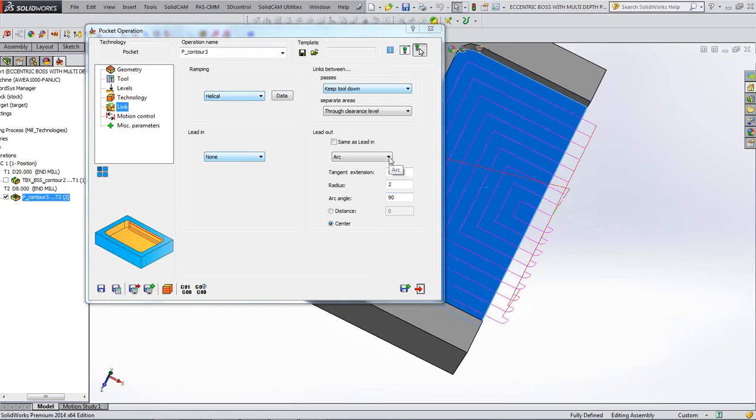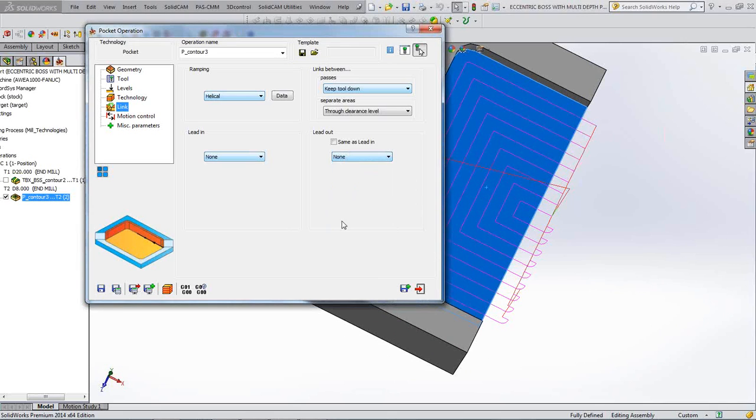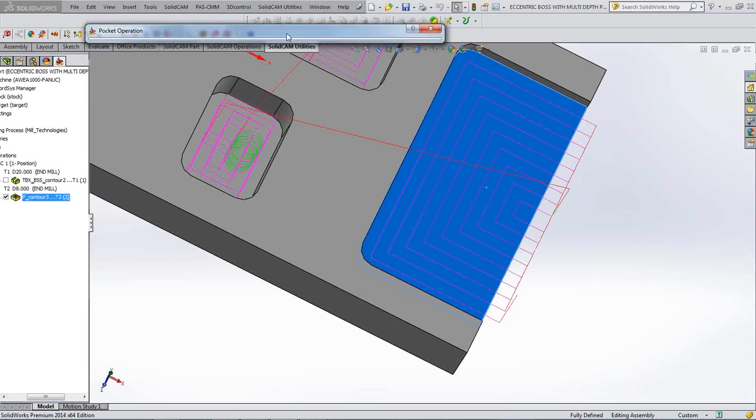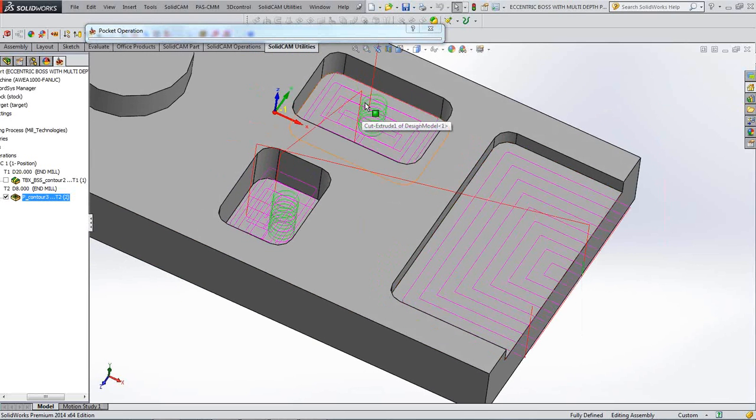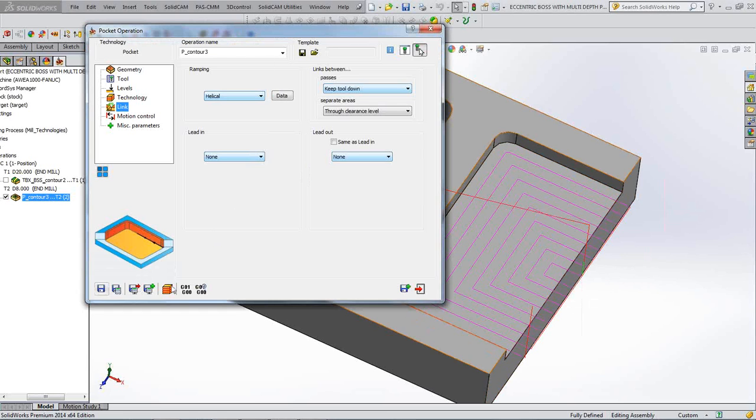So I in fact don't need to have a lead in or a lead out on there, because it's doing a profile strategy and it's coming out quite happily there from what I can see. Okay, you will also notice though that in the pocket area where it's a proper bounded pocket, it has to helically mill down into them areas. But for the open pocket, we've told it that it's an open strategy, profile strategy, and it can approach from the outside, so it does that. So it can do this all in one operation.